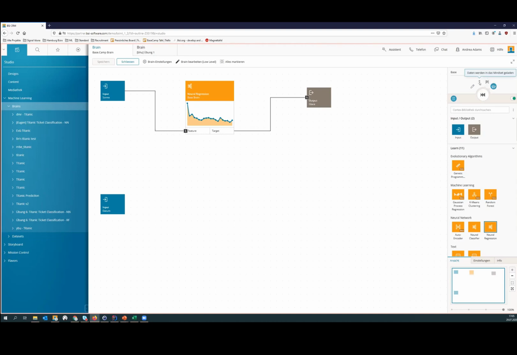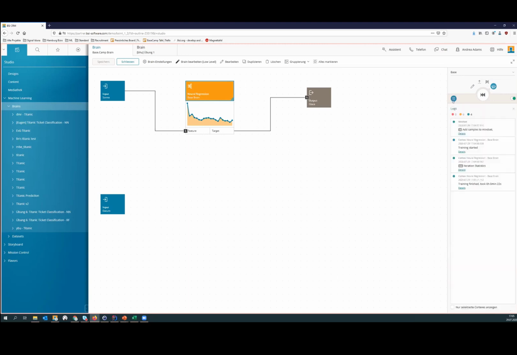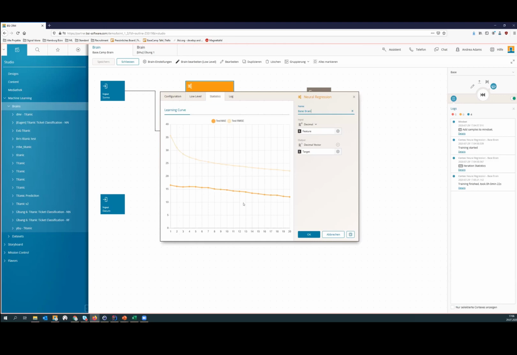All the feedback that we get is displayed whenever we get some, and then we have this visualization here. So for instance, we've just trained it all. Our log says it's done. It was done in 22 seconds, so quite fast, but it's a very small network in general, and with few epochs. So if you go in here, we can see the statistics a bit better and be like, okay, it's going down. I guess that's good.